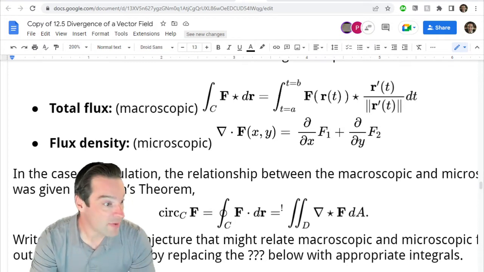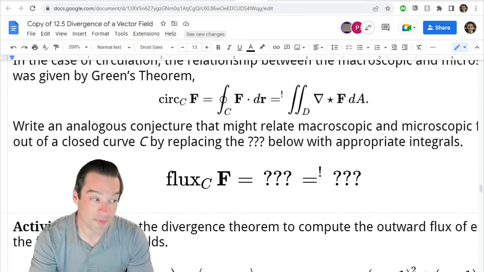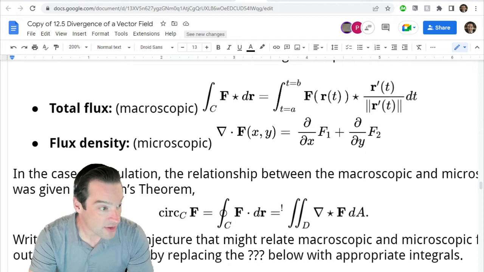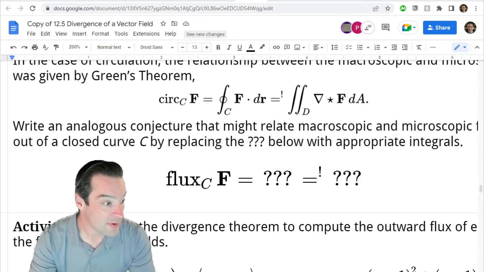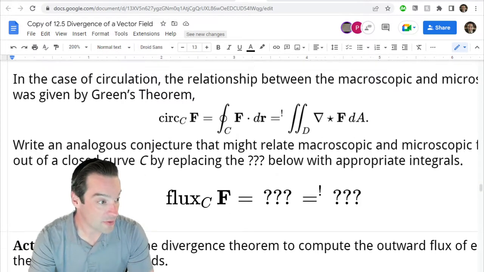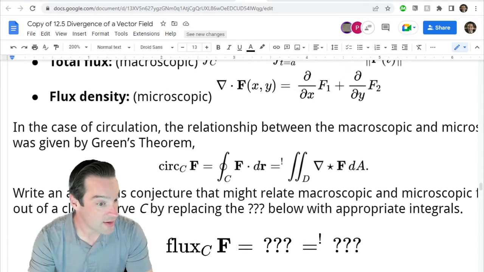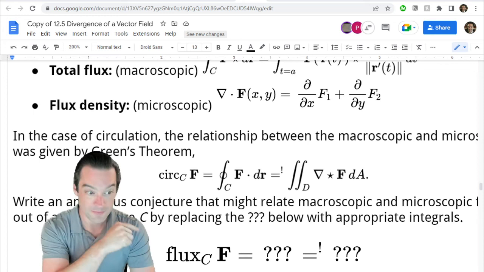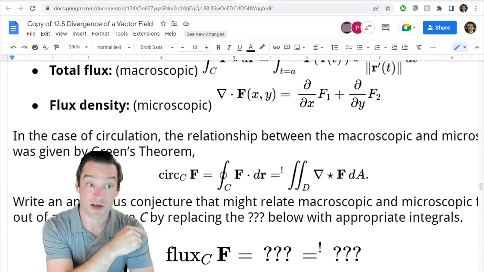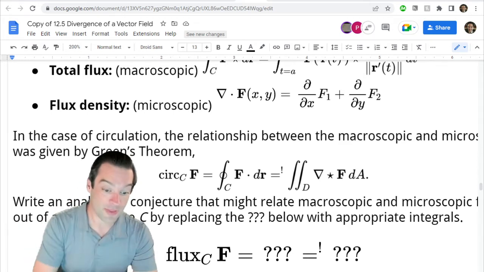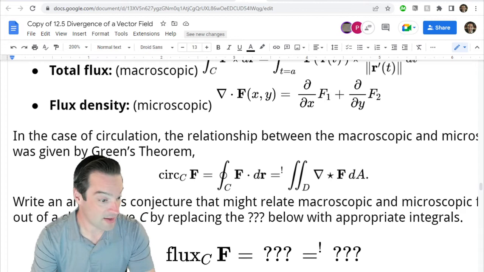And so what we want is a Green's theorem-like result here that can tell me the total flux through a closed curve using the flux density. So what would Green's theorem look like if we were to apply it to this situation? I'm just inviting you in this last part of this exercise to speculate on what this formula should actually look like and how it should read. Once we have that formula in place, that formula is going to be our theorem. We're going to apply that theorem to a few integrals to wrap things up today.